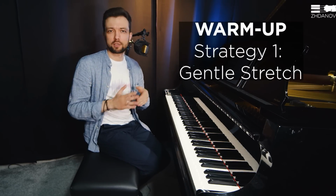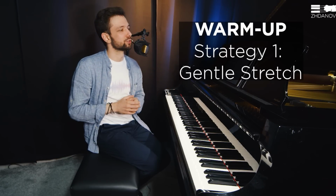I would indeed suggest you to start from very gentle stretch exercises, and they are of course widely available. You can just Google and you will find a bunch of options. What I like very much is, for example, when you just connect your hand palms and then lower your hands like this, so your forearms form a straight line, and in this position you already feel a gentle stretch here. And then you additionally can increase it by pushing the fingers of one hand towards the fingers of another one, like this. But of course you have to do it very gently, never overdoing such stretch exercises.